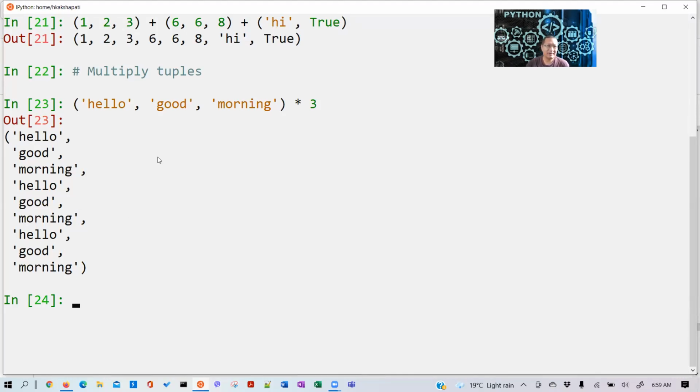So the same items are repeated, and the result came as a tuple. You can see the parentheses.